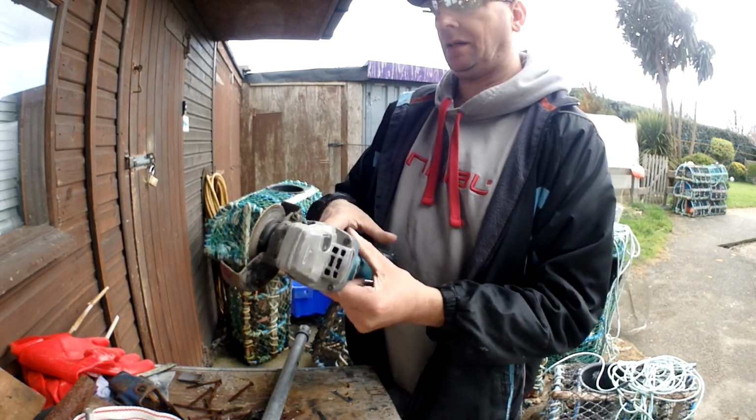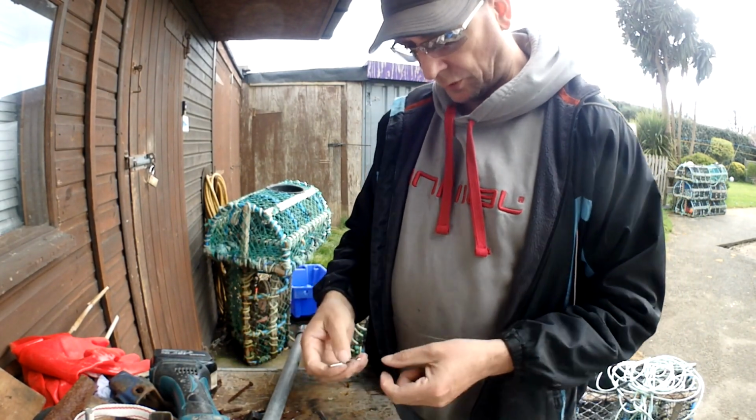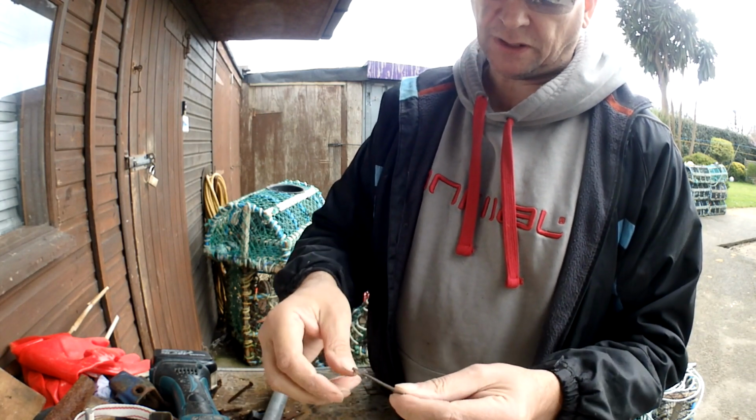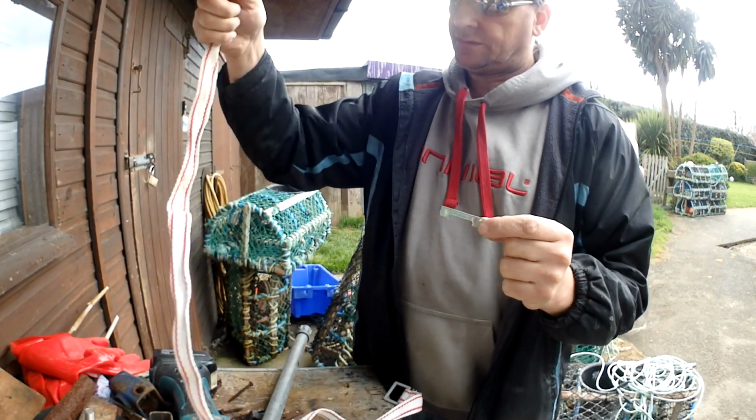So what am I doing? I'm using a very worn out blade. I'm just cutting up some of these offcuts of stainless steel that I've been cutting. And what I'm doing is I'm cutting some little things like this that don't look like much, but what it is, it's for this strap.